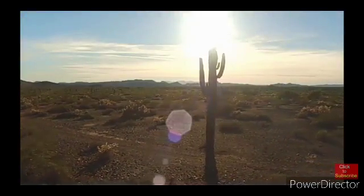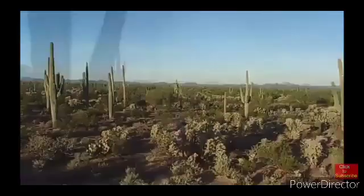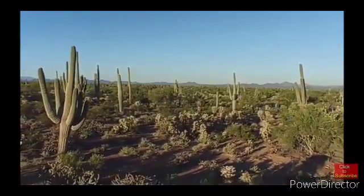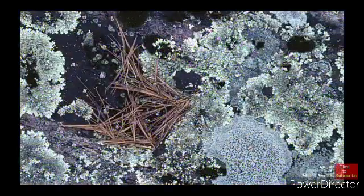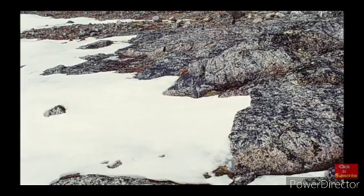Desert plants may have to go without water for long periods of time. Several plants have adapted by growing long roots that reach the water table underground. Other plants, like cacti, conserve water in order to stay alive. Plants in cold deserts grow close to the ground and close together, which helps resist the effects of cold weather and to reduce damage caused by snow and ice particles driven by the cold winds. Some plants, like lichens, can survive on bare rock.